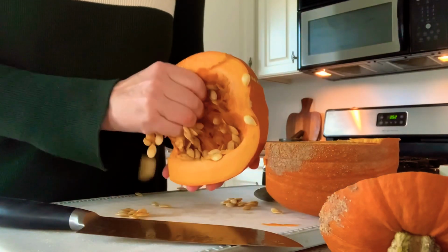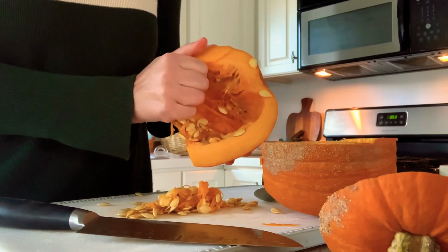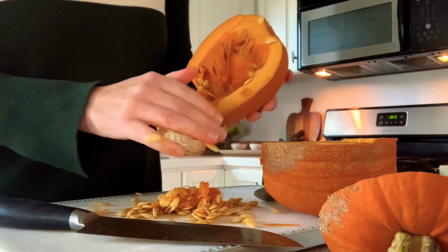A few seeds. Yeah, we can rest them. I'll rinse them off and we can have seeds. Oh yeah, I could do that too.